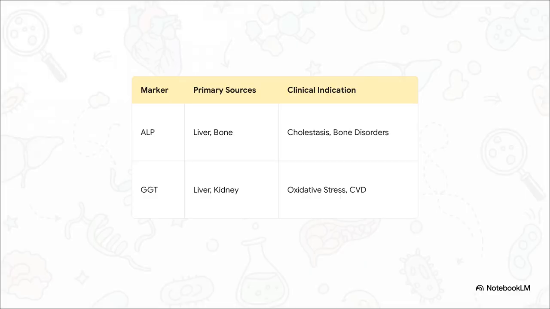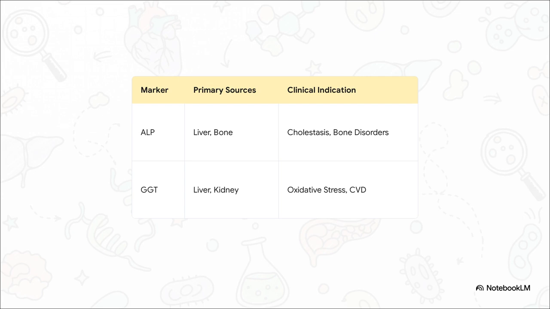Okay, let's examine two vital hepatobiliary markers next: alkaline phosphatase, or ALP, and gamma-glutamyl transferase, commonly known as GGT. For our clinicians, ALP is a very classic marker. It hydrolyzes phosphate esters at an alkaline pH. If a patient's bile ducts are blocked, which is a condition called cholestasis, ALP synthesis actually increases, and it gets solubilized into the blood by bile acids. But it is also critical for bone metabolism, meaning it rises during bone disorders like osteomalacia or even bone metastases.